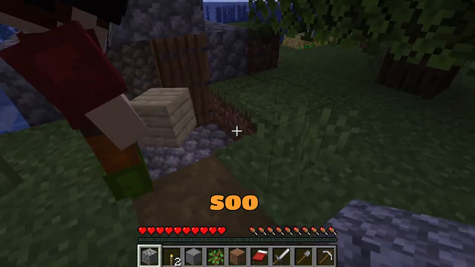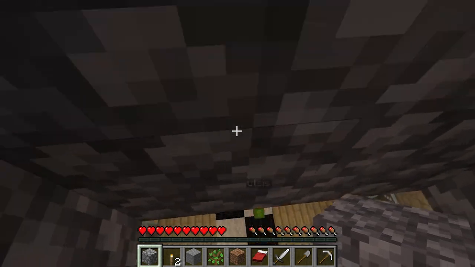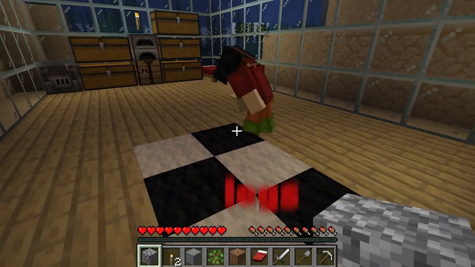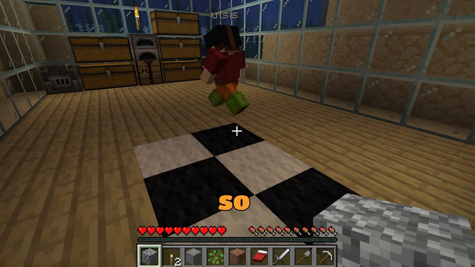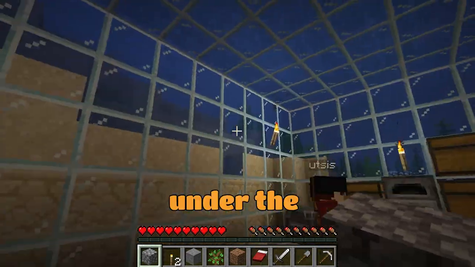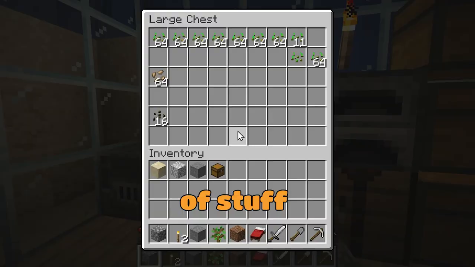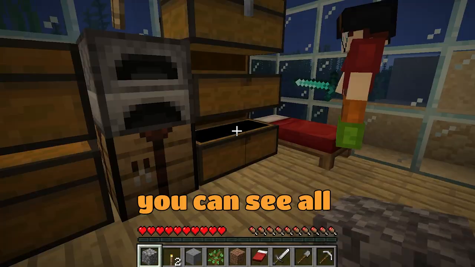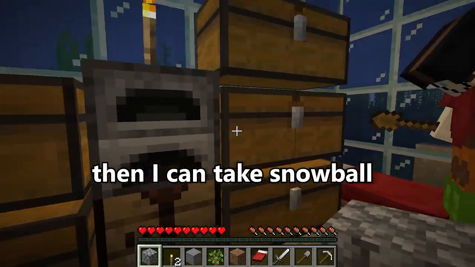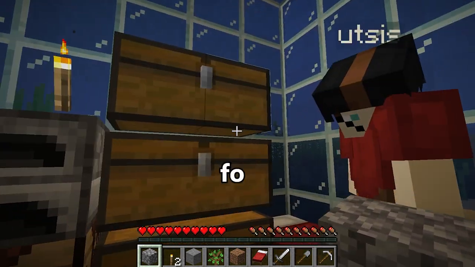Let's go. Okay, so I built an underground base. Whoa, that's so cool. It's underground, under the sea. And here you can see in the chest, I have a lot of stuff. If you look in this, you can see all of my diamonds. And I also have a couple of snowballs. Then I can take snowballs and use them to make a block for the arena.